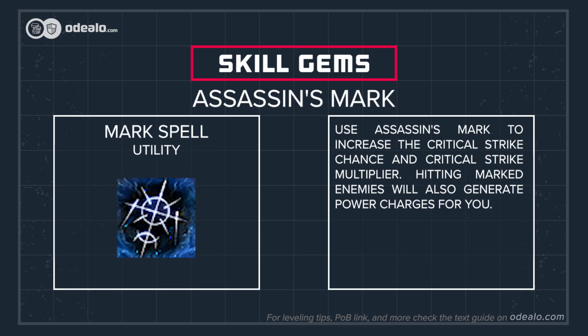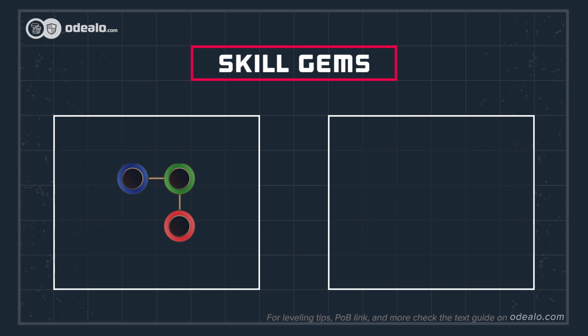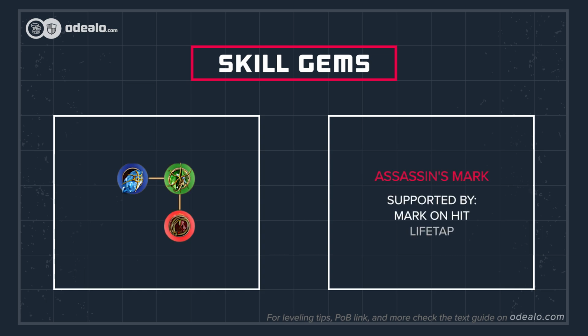Use the Assassin's Mark to increase the critical strike chance and critical strike multiplier against your target. Hitting marked enemies will also generate power charges for you. With the Mark on hit support, you will automatically trigger the Assassin's Mark when you hit enemies with your Cyclone. The life tap might be useful if you have a low amount of unreserved mana.